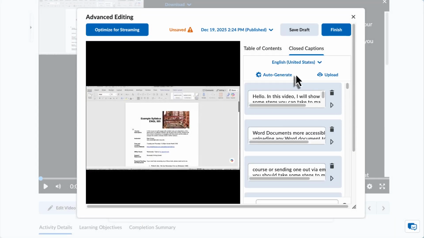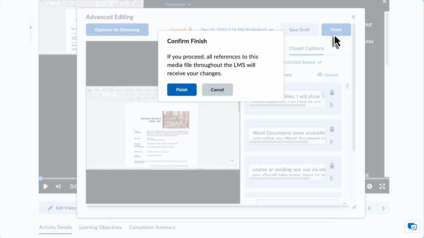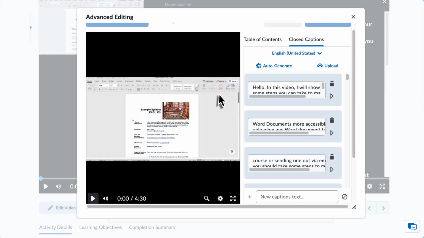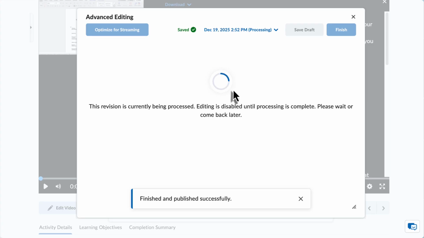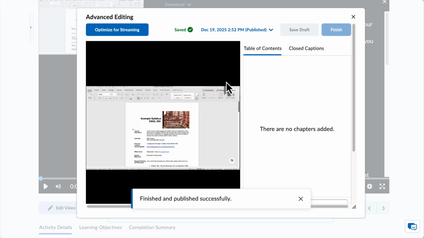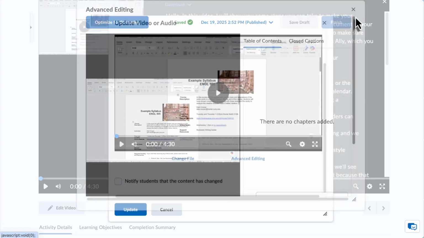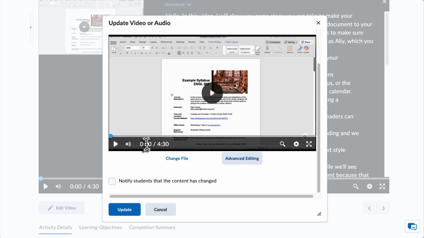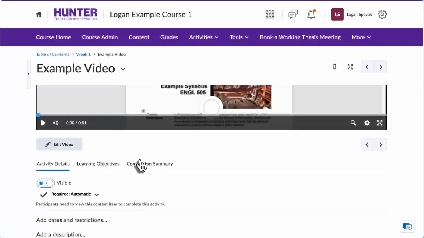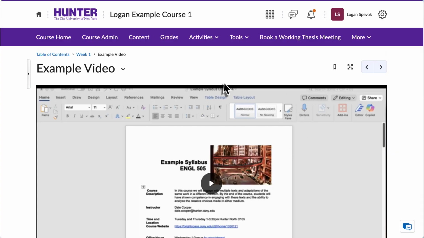And once you've done that, you can click Finish. It will ask you to confirm. Click Finish again. And once it's done loading here, you can click this X. Be sure to click Update Now so that it updates the actual video you have posted in your course.